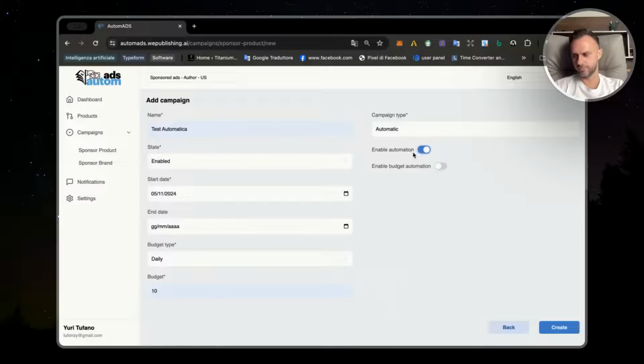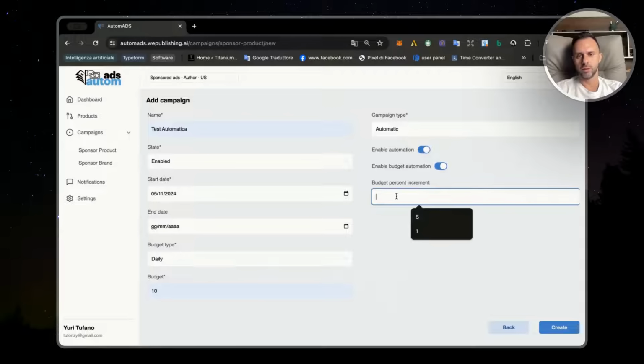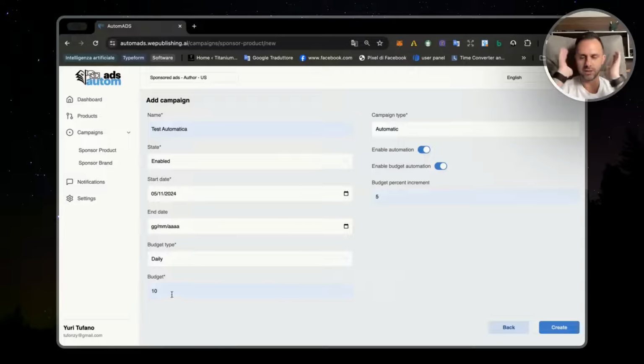So what does this do? This is basically telling the software to manage the automatic campaign according to the algorithm we have taught it, with 30 pages of workflow detailing all the actions it needs to take, such as moving, raising, lowering, modifying, cutting, closing, or enabling budget automation. So when it goes to auto budget, it adjusts the percentage to increase if you want. If you say no, I have more than 10, I don't want to spend, I don't want to take risks, you can disable the budget automation. However, if we are in another season and I don't want to risk losing sales, I will set a 50% budget increase, okay? In this case, we don't include it, I click create.